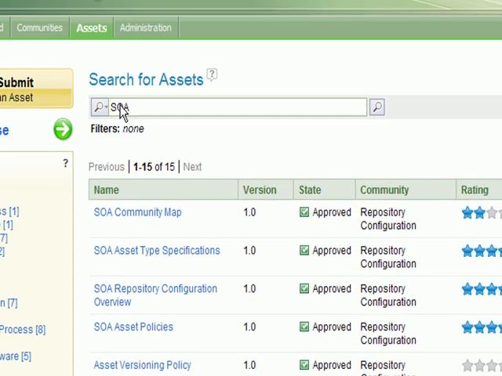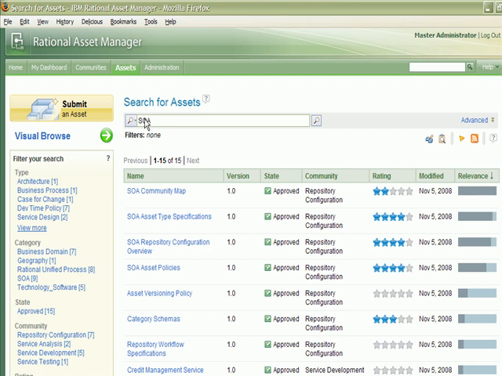in which a term is entered and the results are listed. And from the results, a user can view information about the asset, as well as click on the asset's name, and the user will be taken to a details page that lists the asset description, the asset contents, and what members of the asset community are saying about this asset.